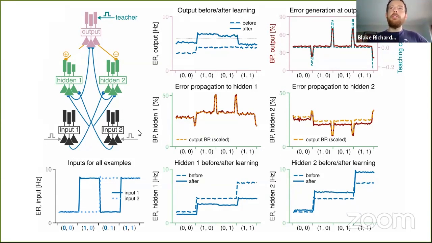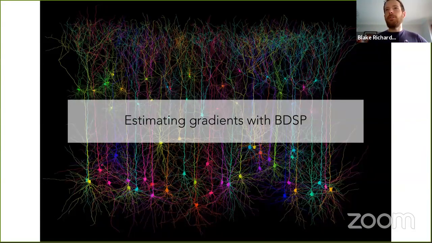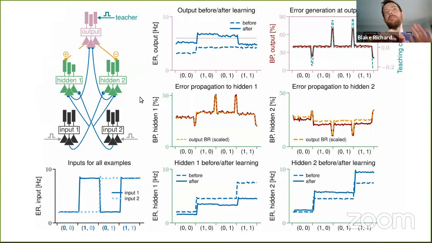Okay, now, but solving XOR is like yawn, whatever. So let's move on here. But I think it's cool because what I just want to emphasize about this is, we know that you can only solve XOR with a hierarchical structure like this because it's a nonlinear task. It's not something that, say, a single layer perceptron can do. So the fact that you can achieve this nonlinear function simply by injecting current in real time in a biophysical simulation, by injecting current into the apical dendrites of this output group of cells, I think is cool to see nonetheless.